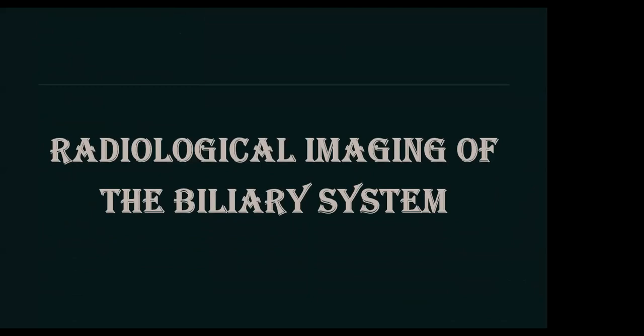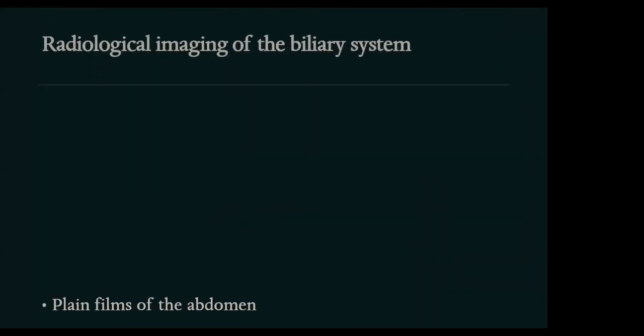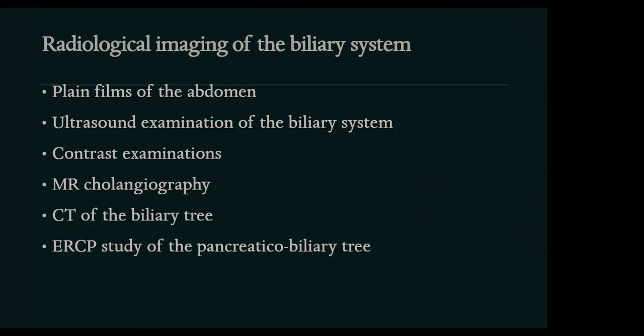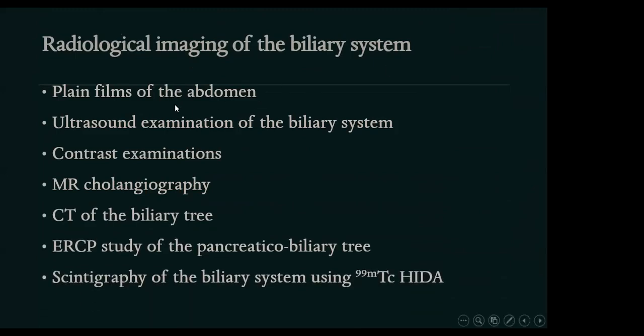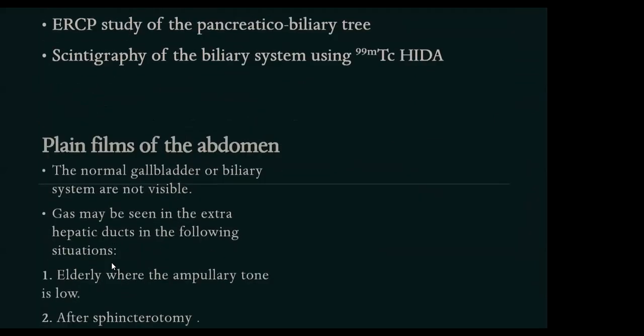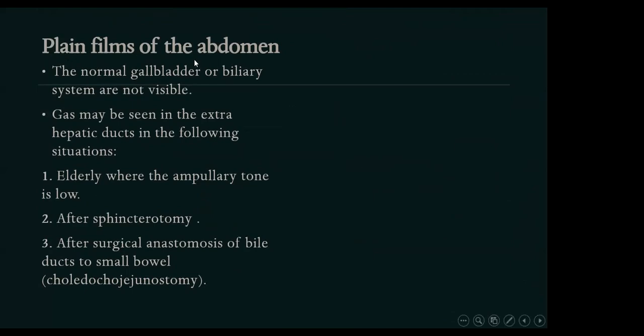After anatomy, we will start the radiological imaging of the biliary system. We have a plain film, ultrasound, contrast examination, MRCP, CT, ERCP, and scintigraphy or technetium HIDA scan. Regarding the plain film role in the imaging of the biliary tree, the only role is to see the calcification and gas inside the biliary tree.